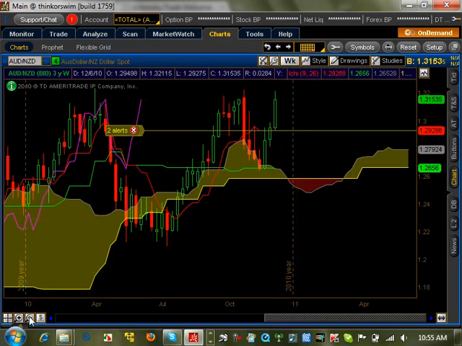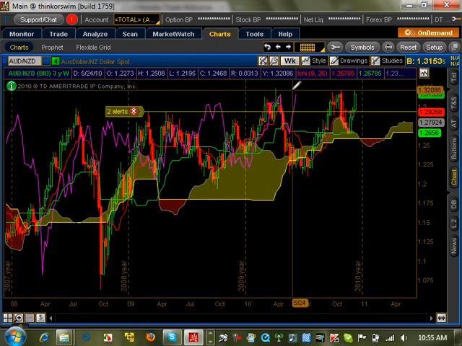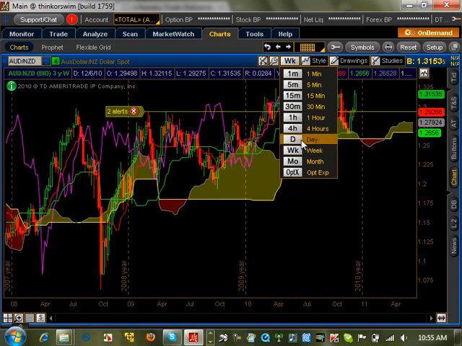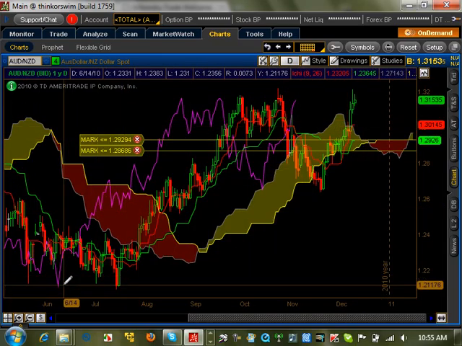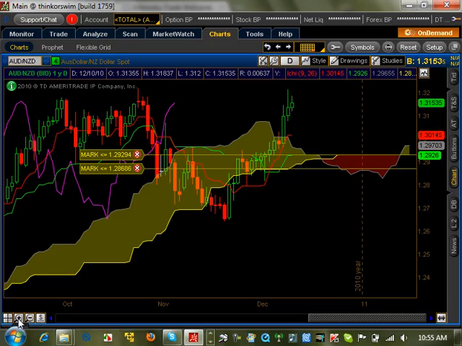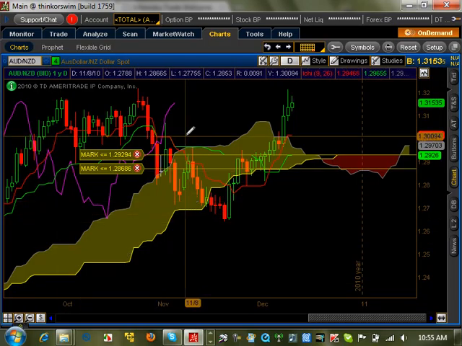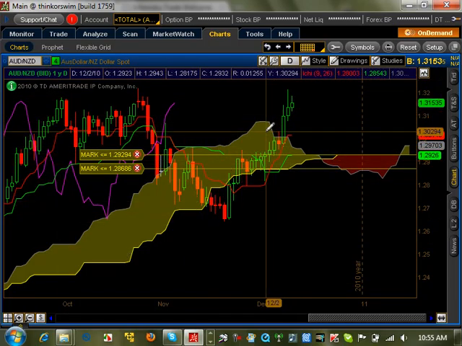You could see that this is on a weekly time frame. This is almost like a triple top here. So if this thing breaks it, this thing's going a lot higher. So I definitely will look for an opportunity here on the Australia, New Zealand for a bullish movement to go to the top side after it does a minor pullback. So this is probably the trade for this week, would be the Australia, New Zealand if it breaks to the higher side.